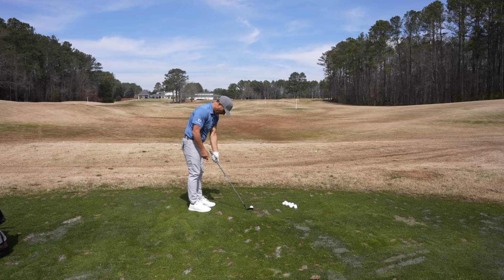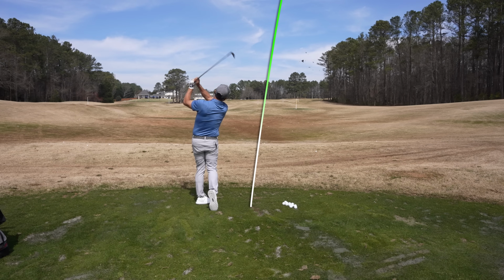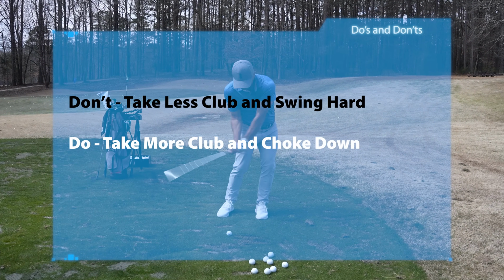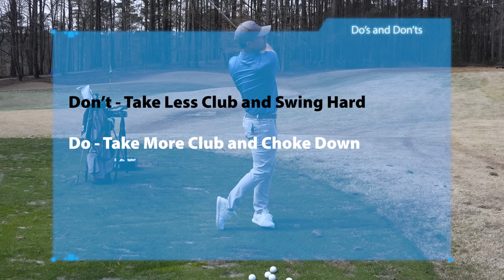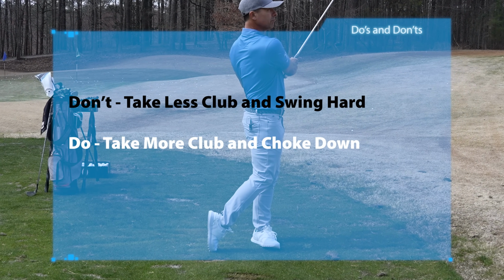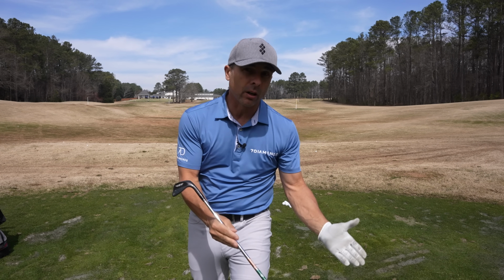Don't do that. I got way too much club here, so I'm choking down a couple inches. Oh yeah, now I'm closer to the ball. I can see the ball better. My body position's better. Now I can feel it. That's a solid strike. Take way more club. Don't take way more swing.